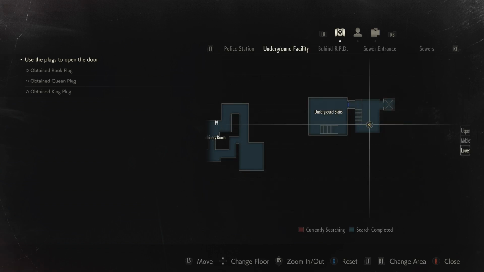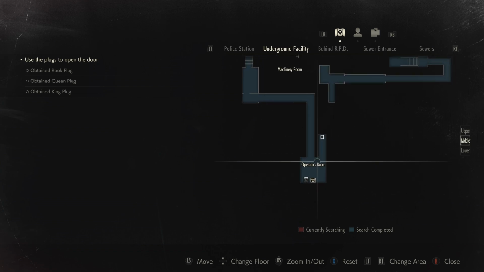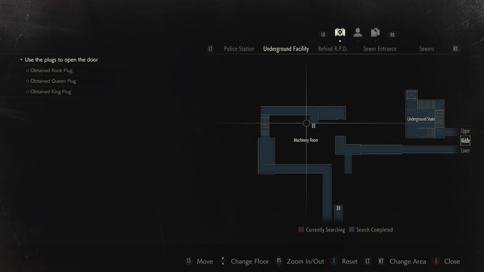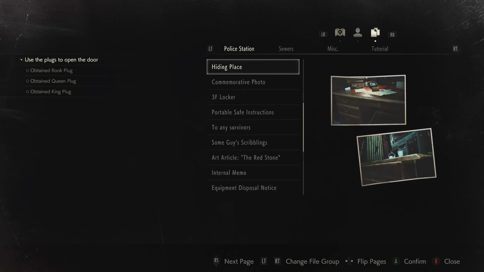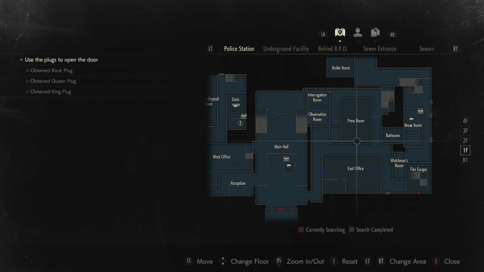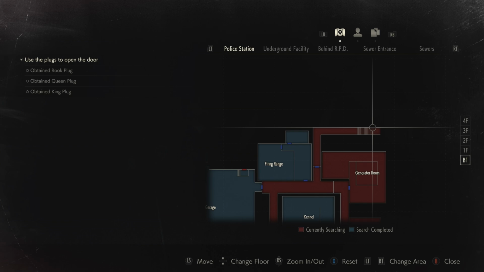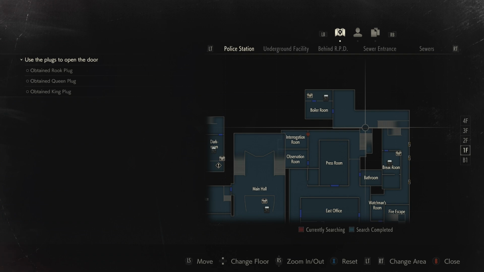Okay, so, machinery room. I need to go... First secret room. How do I get to that area now? I go to a police station. I don't remember. Wait. Is that it? No. The boiler, no.